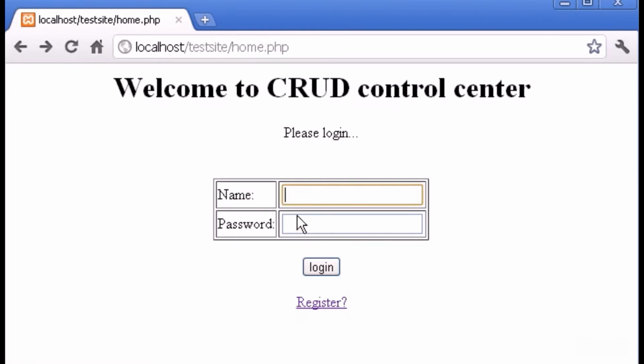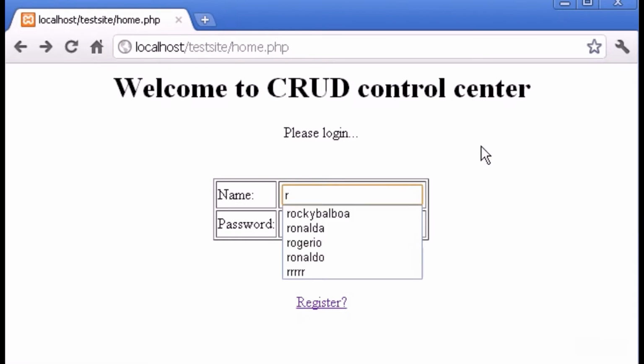If I type my name and password, and I'm already a registered user, of course, and check the Remember Me checkbox, when I log in I normally go in as usual, and if I go out of the browser and go back in and type this URL, I will not have to go through this login process. I go straight to the users area.